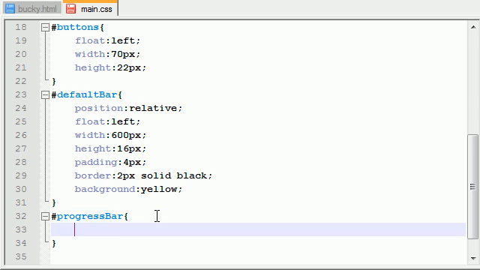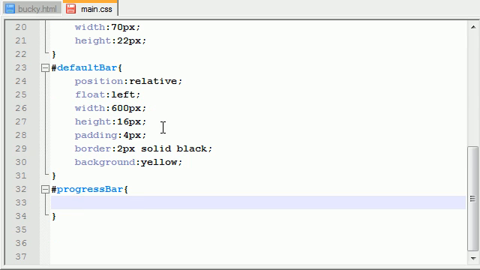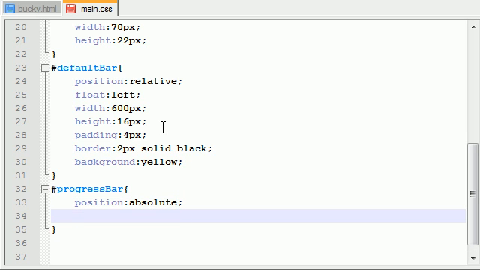Progress bar. And the very first thing I want to do, oh, I got the hiccups now. Great timing for those. Position. And I want to change this to absolute. And this is because we need this pretty much not relative to anything. We need it to be spaced absolute relative to this default bar. And listen, just put absolute. I can't really explain positioning because we have a bunch of elements on there, but that's what you need.